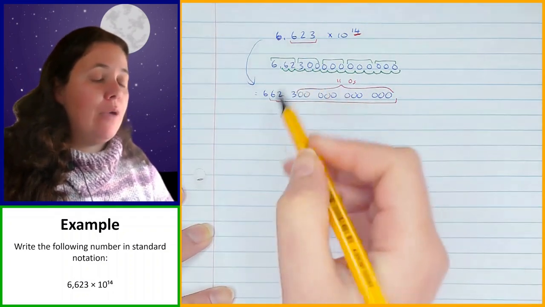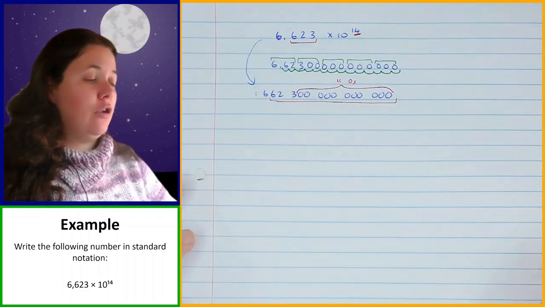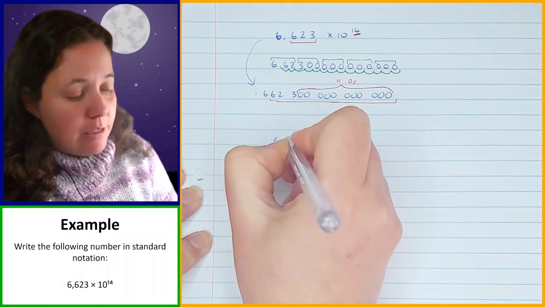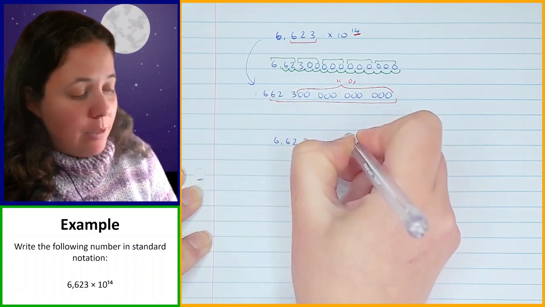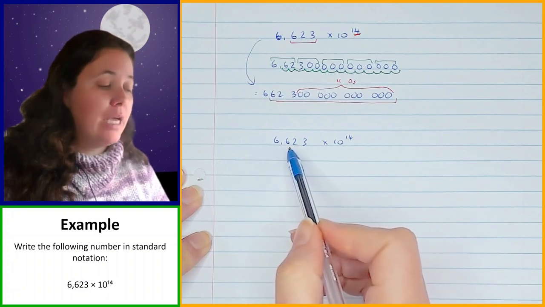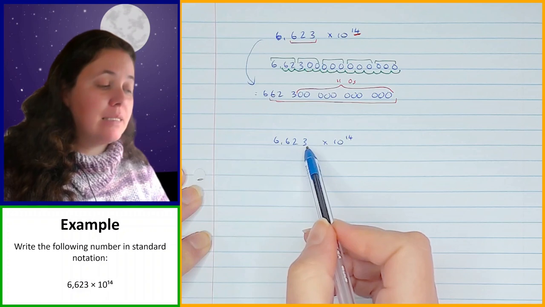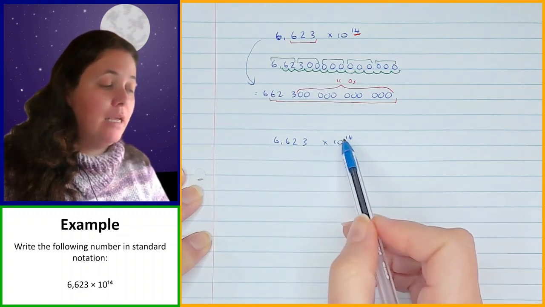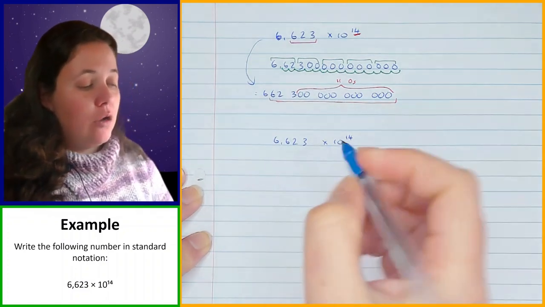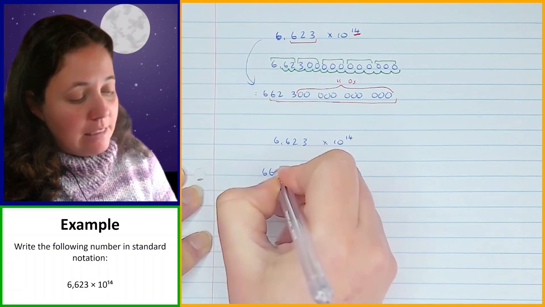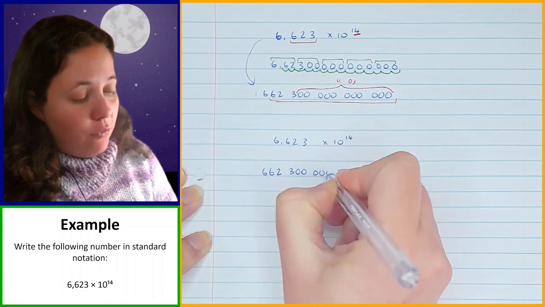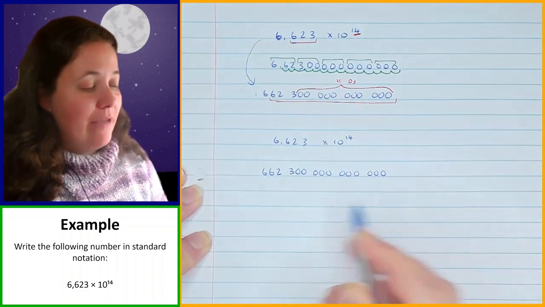So now I know when I'm going to write this in standard notation, if I was going to go straight into the standard notation, I would start with my 6,623 times 10 to the power of 14. And I'd say, okay, so I know I've already got 3 decimal places. I need to have these 3 plus extra zeros to make up this 14. So 14 minus 3 is 11, so I need to have 11 extra zeros that I'm going to be adding on. Okay, so now I'm going to have 6,623,000, and there's two zeros, then 3, 4, 5, 6, 7, 8, 9, 10, 11 zeros altogether.